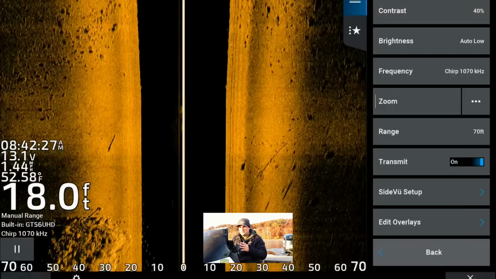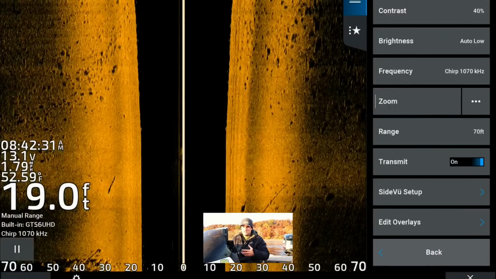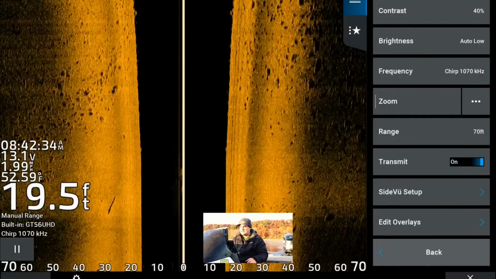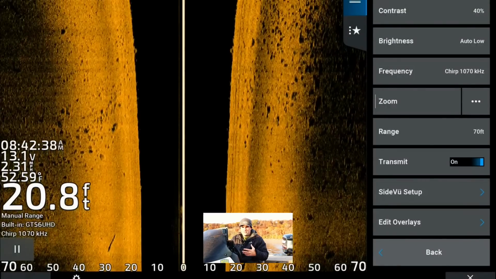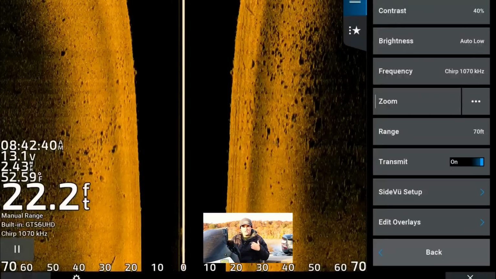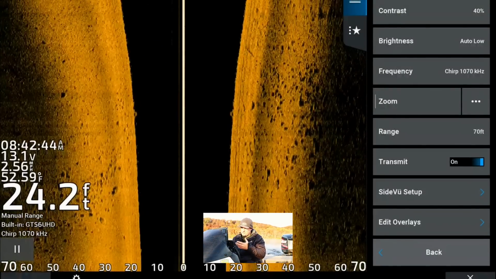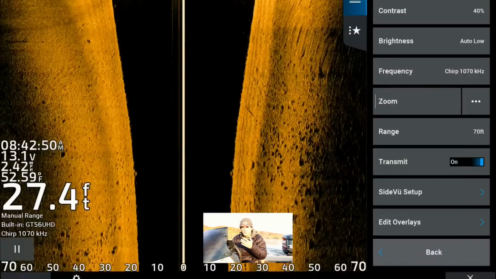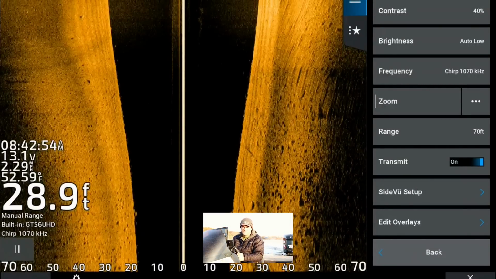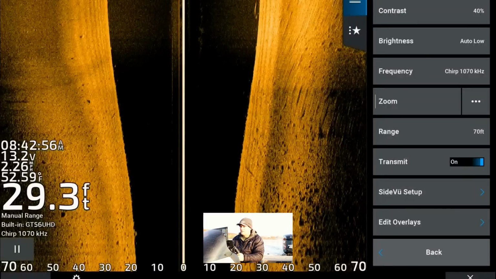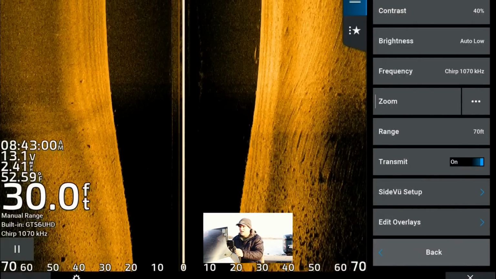You've got to have a clean battery connection to your unit. I would highly recommend running a second battery, even if it's just a smaller lead acid battery, to your unit, whatever screen that you've got. When you have electrical directly to the starting battery, typically electrical interference could cause image distortion. So if you want to get a really crisp, clear picture, I would highly recommend a second battery running to your unit. It doesn't need to be a lithium, just even a small lead acid battery will work.